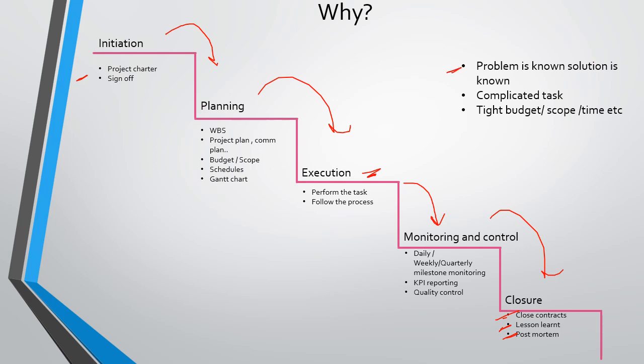So first thing is when the problem is known and solution is known. For example, if you want to make a toy, why are we making the toy? Because kids love it. How you make the toy, you know what kind of ingredients you need, what kind of clothes you need, what kind of materials you need, you know that, right? You've been doing that for time immemorial. So in that case, it's very easy to employ waterfall method.